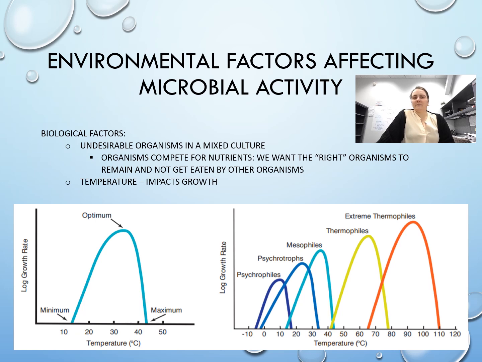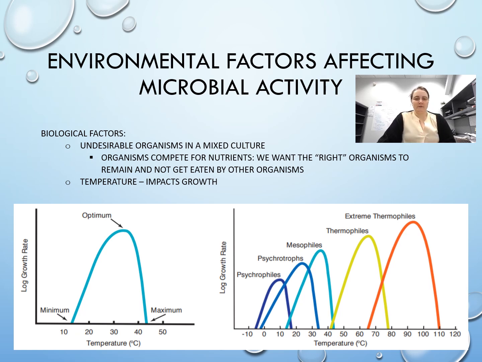And then finally, there are biological factors as well. Microorganisms don't exist in a vacuum. They exist in an ecosystem with other microorganisms. So there are going to be microorganisms eating each other and outcompeting each other within a culture. So you basically want to make sure that you have the quote-unquote correct microorganisms within your system to have the optimal function that you want.